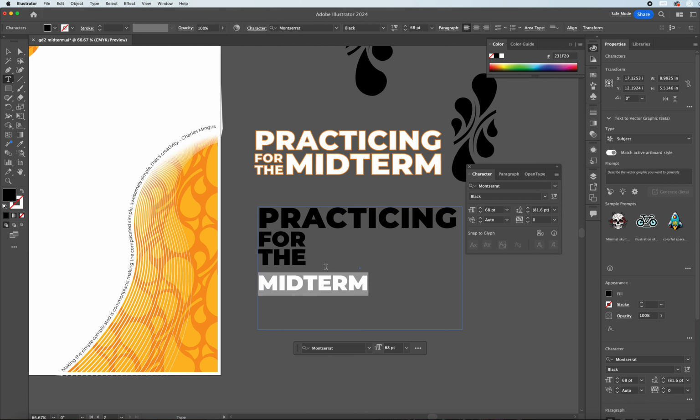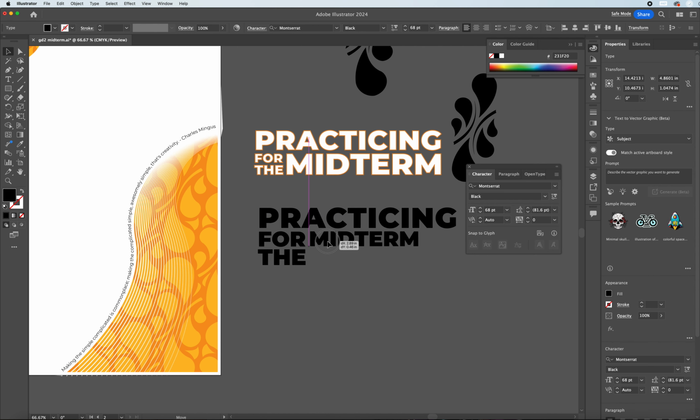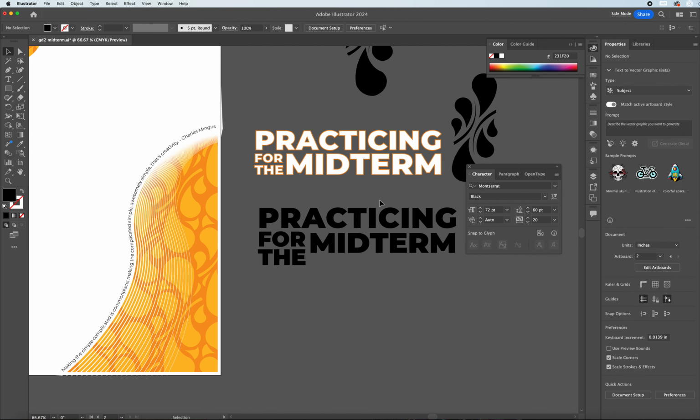For my midterm, rather than modifying different categories or more complicated variations, I'm just going to hit Command or Control C, backspace, and I can look to create a text box of my own. Simply hitting Command or Control V places midterm on its own separate area. So this is where I can get into scaling this up, lining text up together, it gives us the ability to fit areas of text as one.